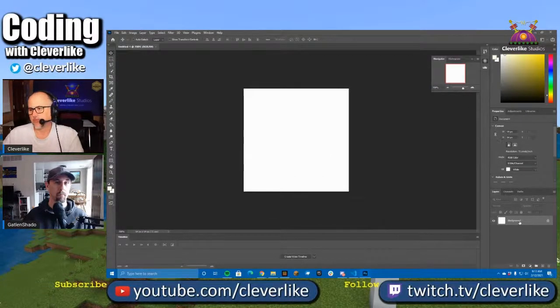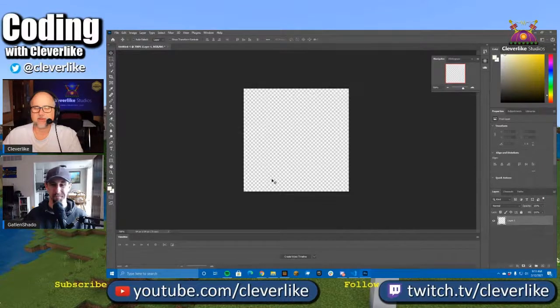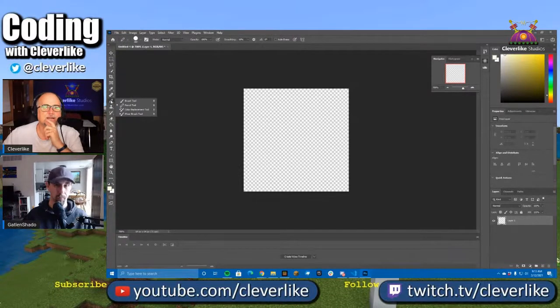I'm going to remove the background so I get a transparent background. Oh, and unlock it. You have to have a layer. Okay, now I'm going to grab my brush tool.